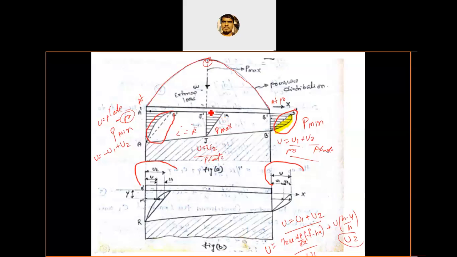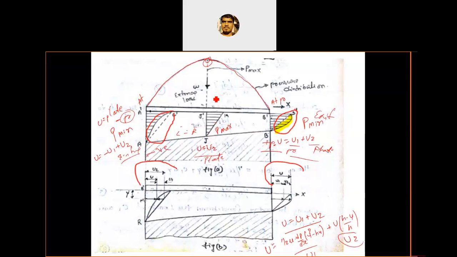Whatever the plate velocity is, it is exactly that, and that's why pressure is maximum here, because the velocity u is equal to only u2. But here there is a negative velocity, and here it is a positive velocity, okay, it is in the exit, and here it is in the entry.